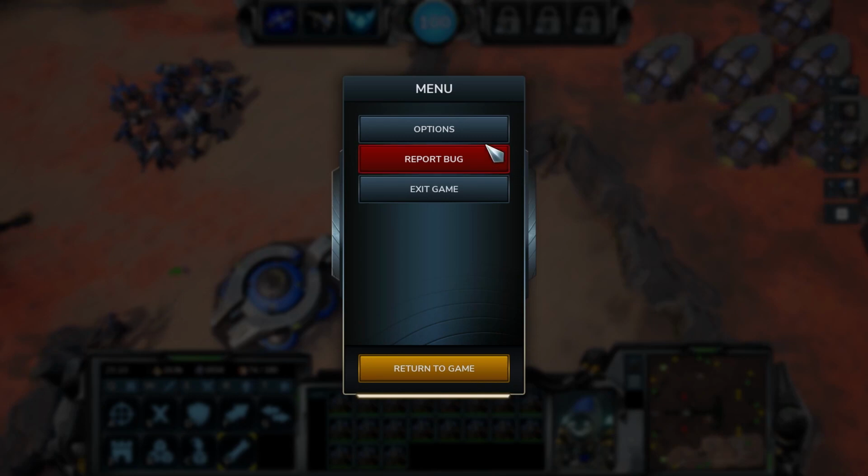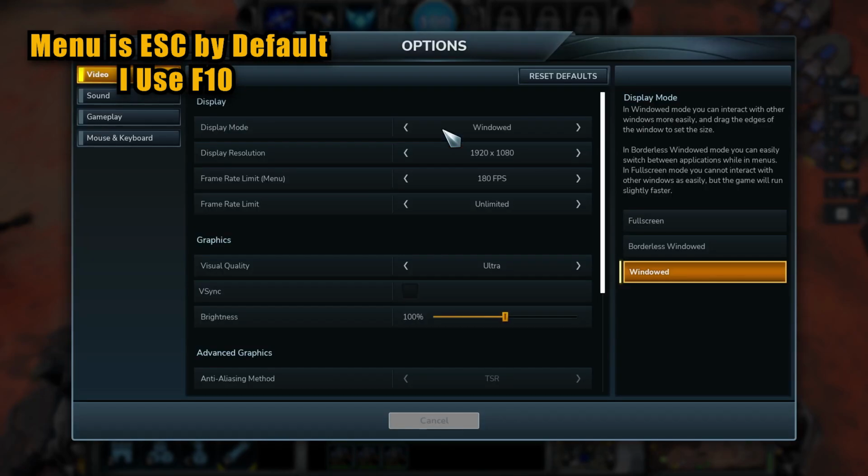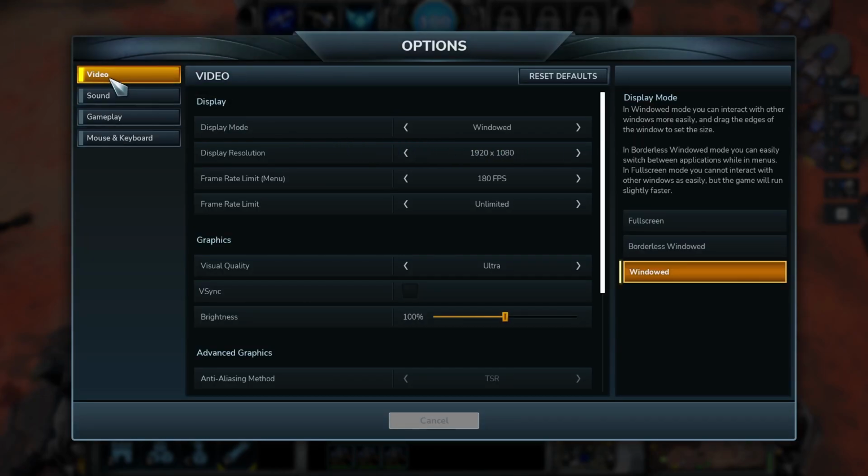Alright guys, so here's the meat and potatoes of the video. We are in the menu tab. Now, to get to this, by default, you will be hitting escape. I'm going to be showing you what I would recommend you rebind that to be. But basically what we want to do is hit the options menu. And then I'm going to have a section of the video for each of these tabs: video, sound, gameplay, and keyboard and mouse. Keyboard and mouse and gameplay are the two most important you have to worry about. But let's start off with a short section on the video.